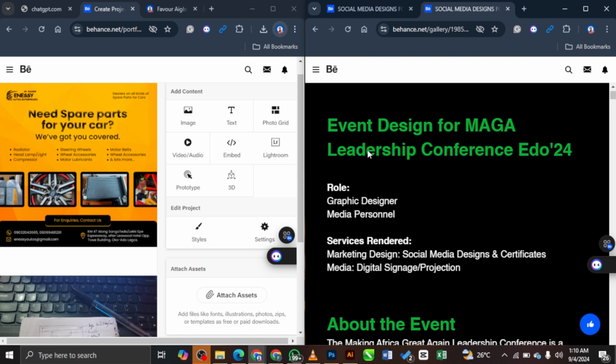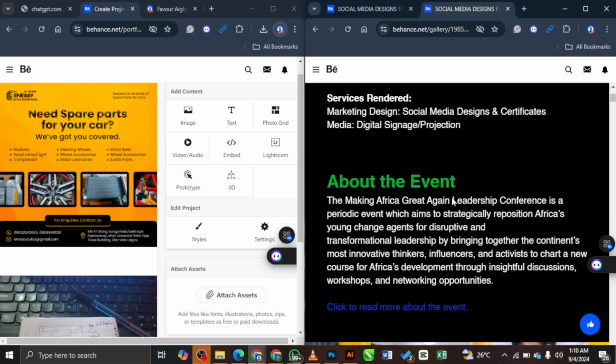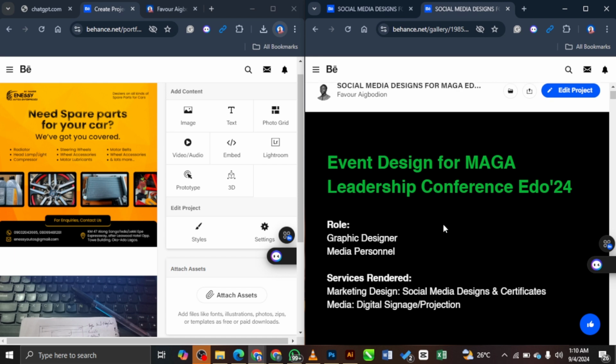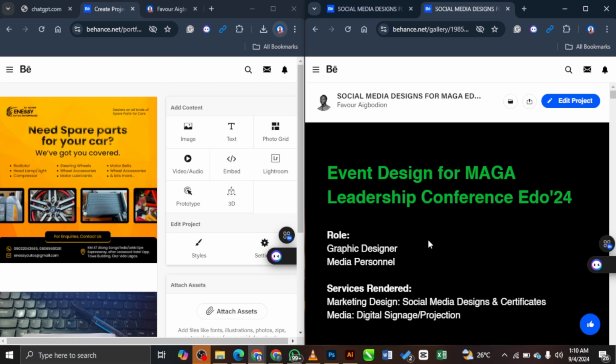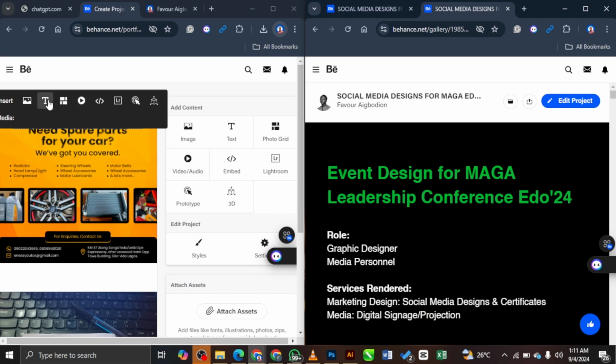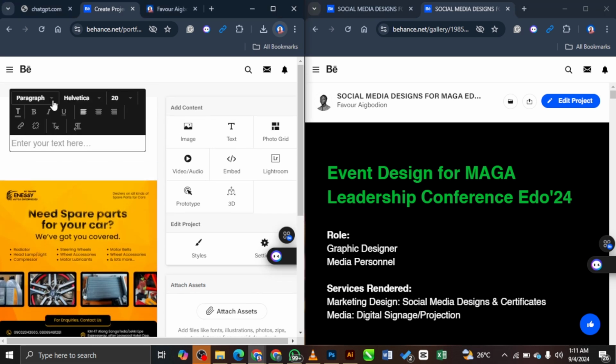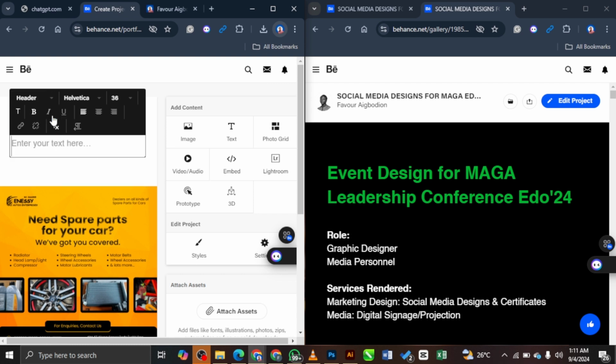Okay, now notice how this is distinctly big, these ones are small, and it's once you know that this size is the same with this, and these are just paragraph text. So to do something like this, you just insert your text. You want the header, that's for the event design for MAGA leadership conference. I use the header, then I use Helvetica. What size?